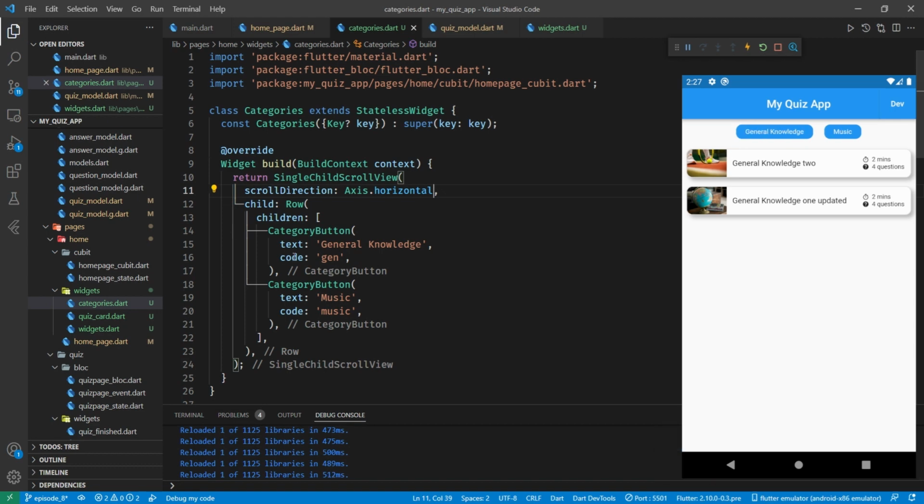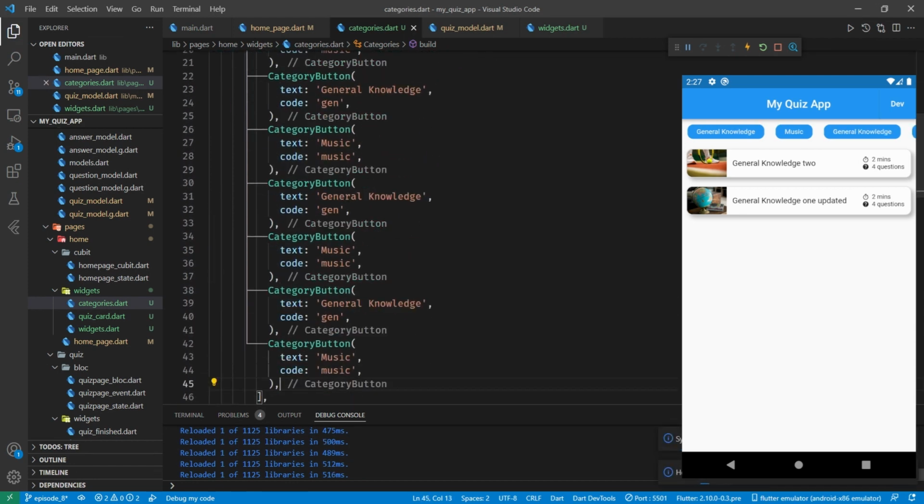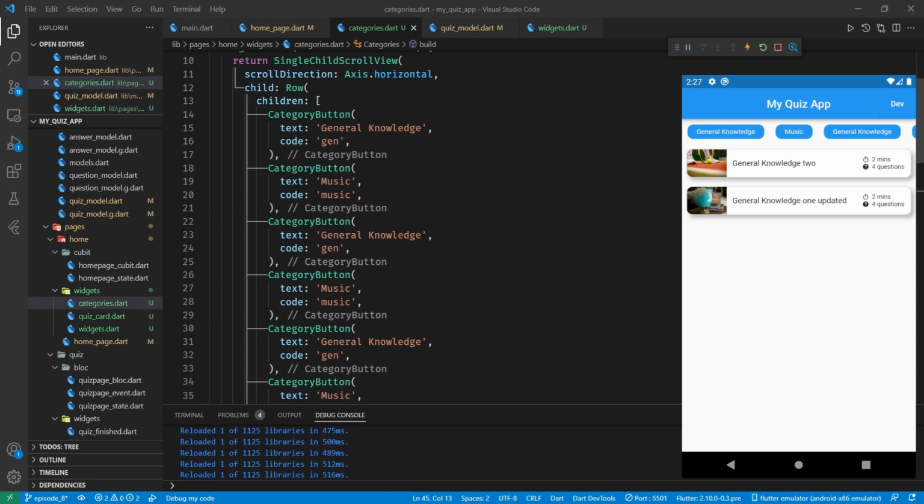That will center it, but it will also mean if we copy the categories, if we had a load more categories, we will get our scrolling and be able to do that without any problems.